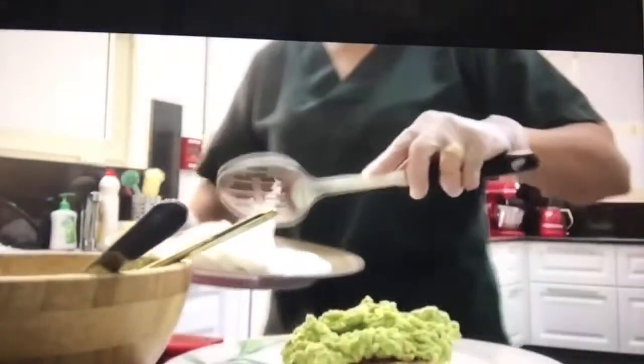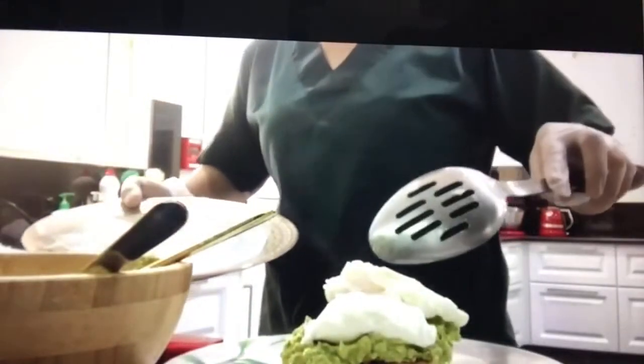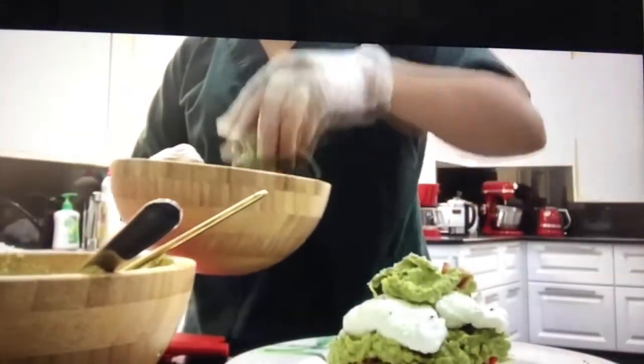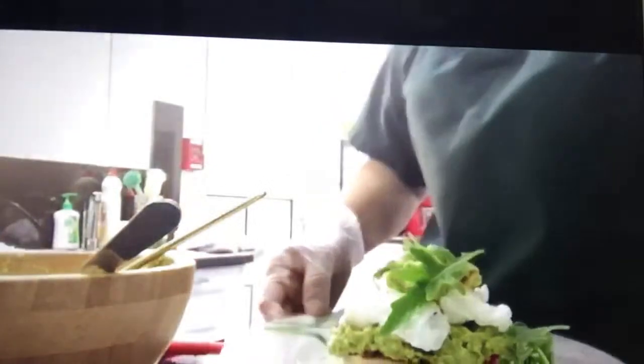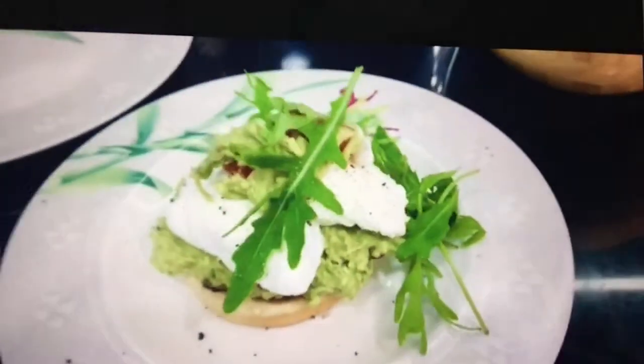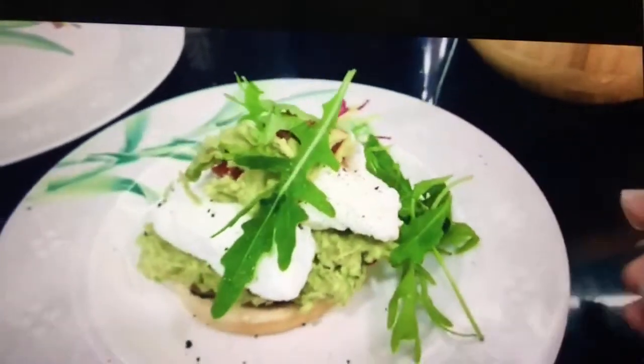Okay, you can see that. Then you add black pepper on top. Just squeeze it, and a little bit more guacamole on top of the egg, and of course the arugula for decoration, and a little bit on the side. Yes, and this is ready to serve. You can see that, guys. So look at that. That is our guacamole sandwich with poached egg. Look at that, guys. Our guacamole sandwich with poached egg.